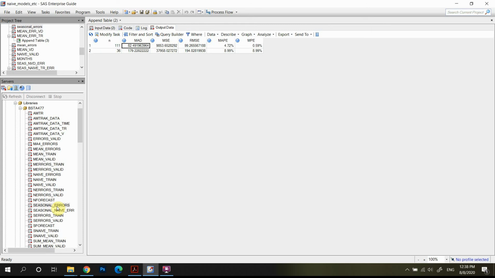So that one is a little bit easier to understand. It's simpler. You don't need to collect any extra data. You can keep it as a benchmark model, and every time you run models, you can be comparing them to this one. So the first thing for that model would be, of course, to be solid, to be robust, to be consistent within itself, right? You will need to make sure that the training and the validation errors are very similar, like what we see here with the seasonal errors and also the MA4 errors. They are pretty close to each other.